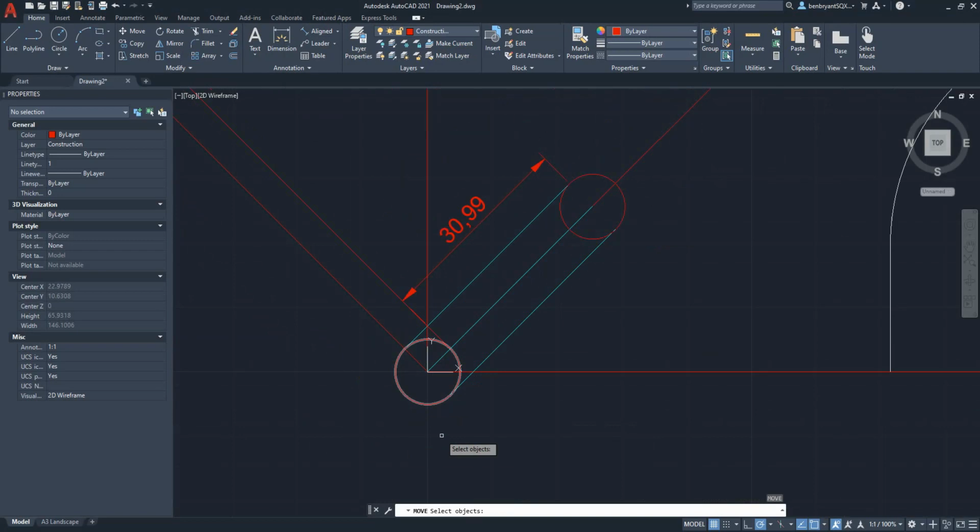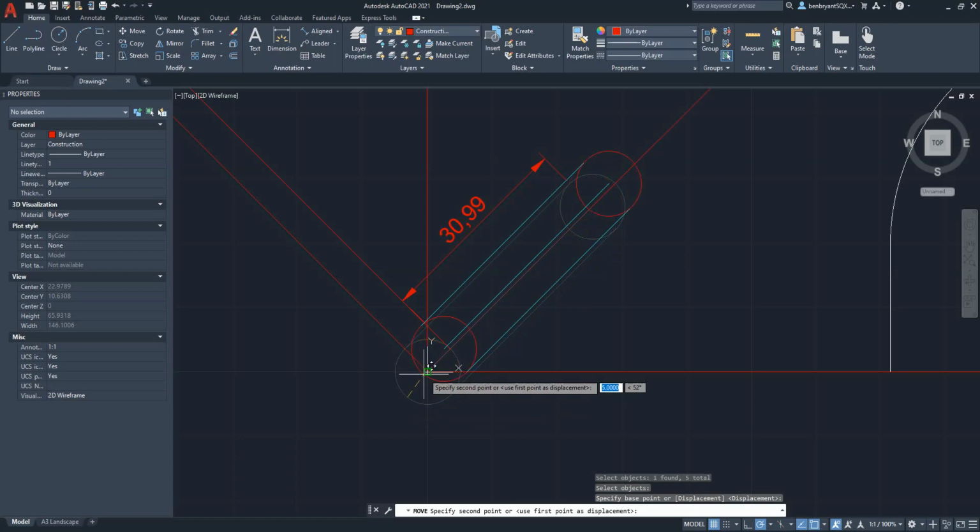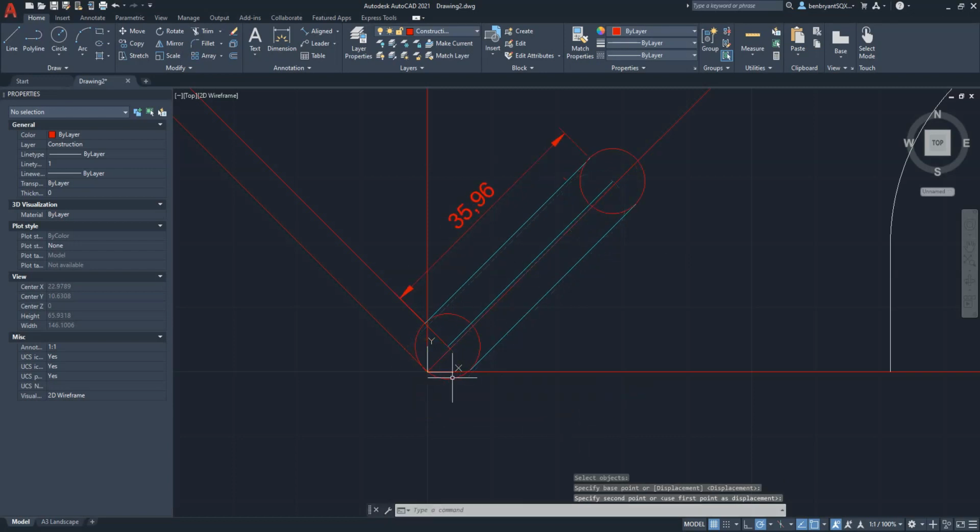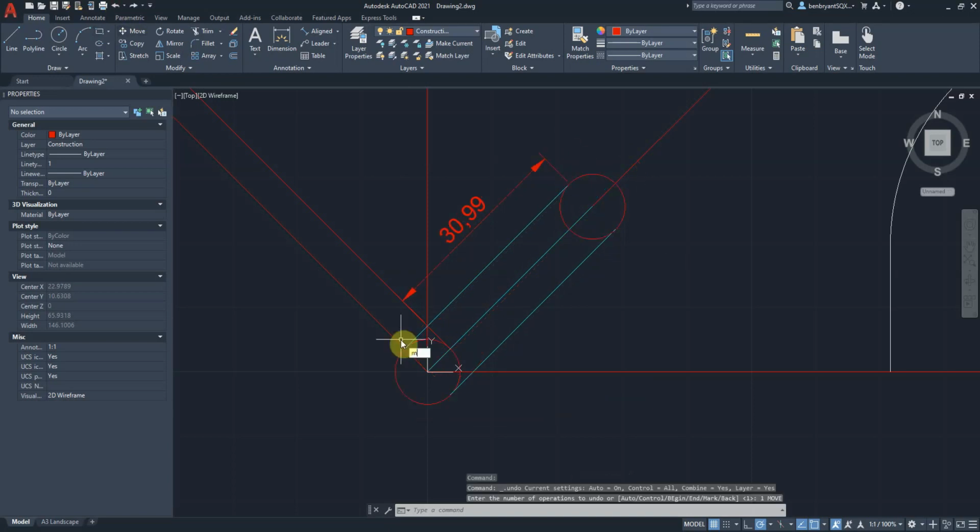I don't want to move it all. I only want to move those, this, and that one. Like so, so this would be 30 point... Move it slightly off the centre, I believe, so I'm just going to redo that one.